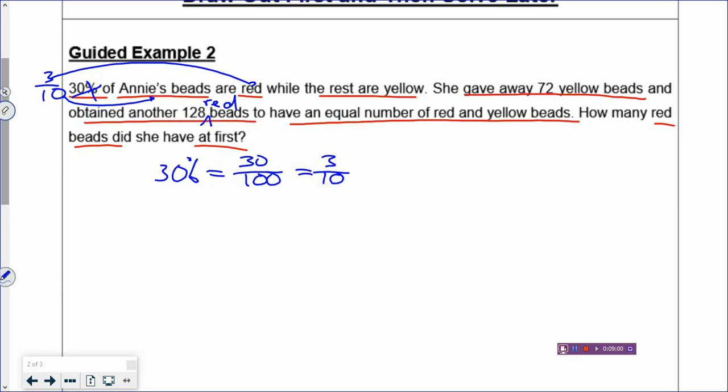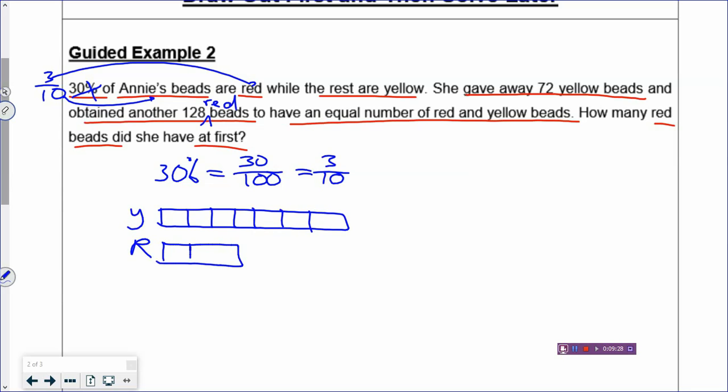So what kind of model do you want to draw? Parts-whole model or comparison model? So it is actually comparison model because it's easier to see. Alright, you're comparing the red and the yellow, right? Especially when you do before and after, you should be drawing comparison model if it's a before and after problem. So your yellow is 7 boxes. So you have 1, 2, 3, 4, 5, 6, 7, and your red is 3 boxes. So 1, 2, and 3.